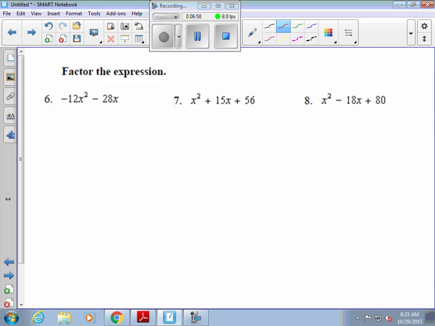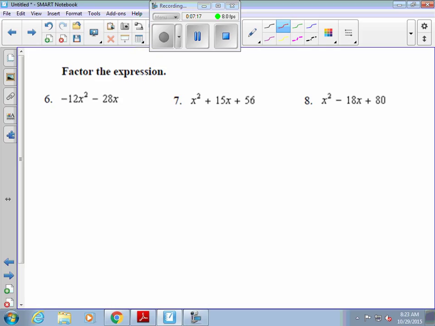Then we're factoring these expressions. Now, number 6 was a little confusing for people when they first looked at it, because they thought, well, I got to undo something. I got to undo this. I got to undo that. But there's no equal signs. Remember, you only undo operations when you go to the other side of the equal sign. That's not what you're doing here. You simply factor these. There's no equal signs at all.